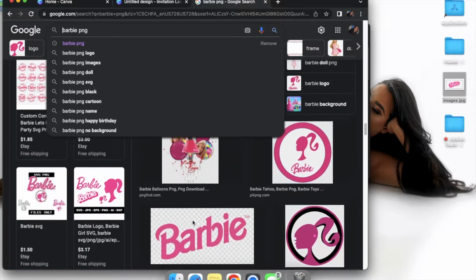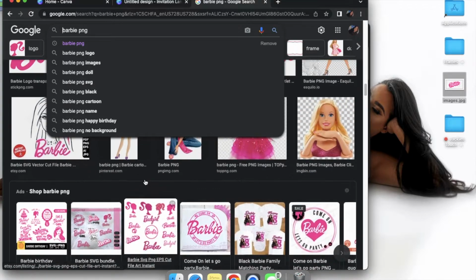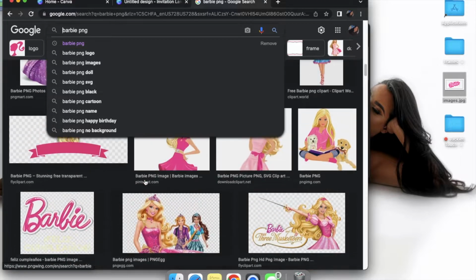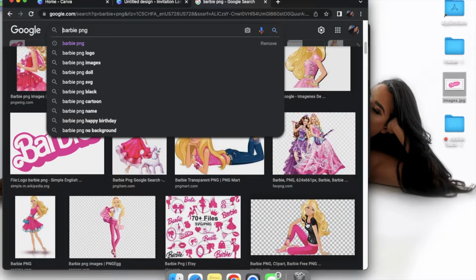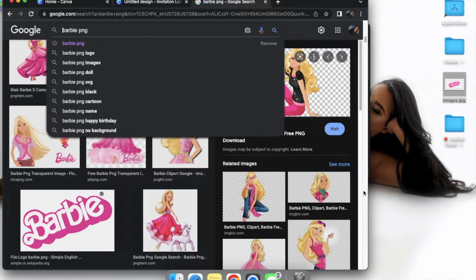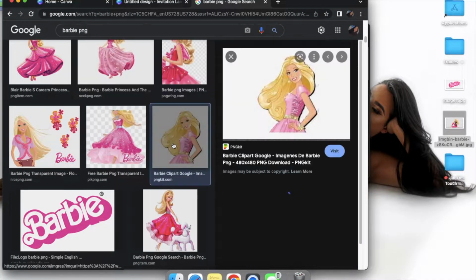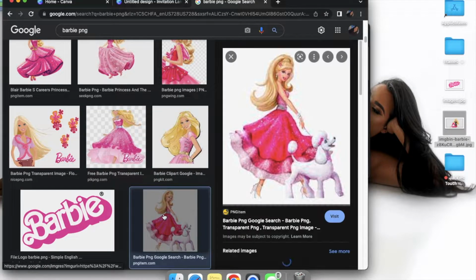And let me find a Barbie that's sitting down. Let's see if she's clear. That's another thing. These images have to be as clear as possible. You can't pick an image that is blurry.